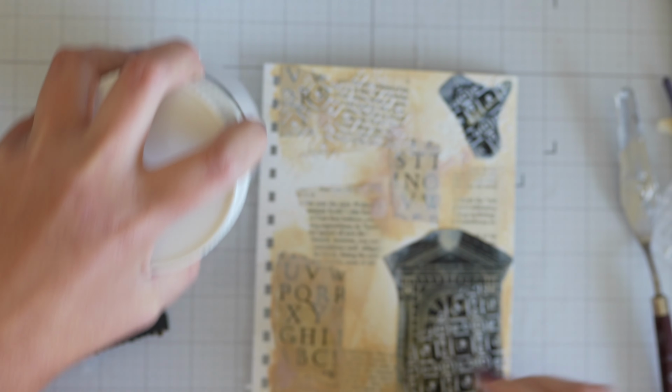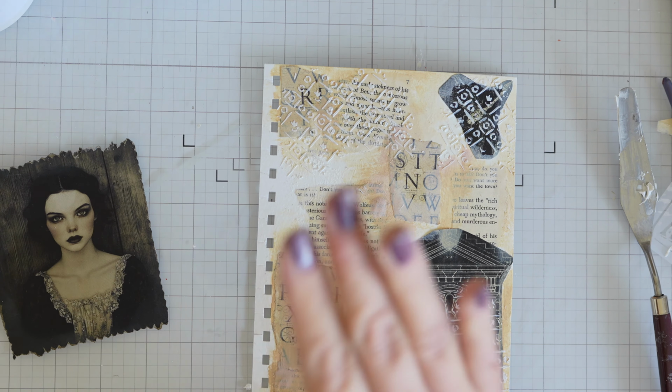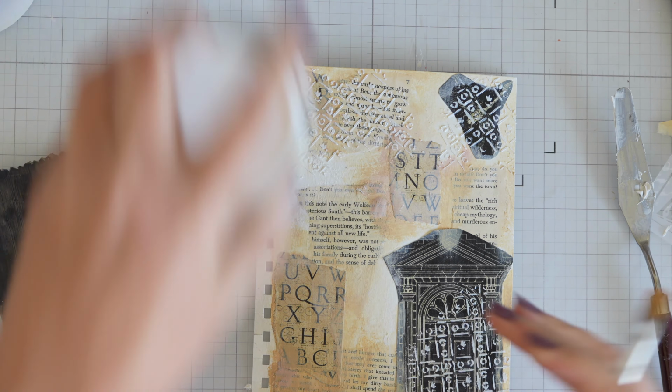I know that the Tim Holtz really does not like you hitting it with a heat gun. And even this Kmart one, it really does do better if you can let it dry naturally. And it does dry really quickly naturally. So if I can, I'll walk away and have lunch and it'll be perfectly dry.